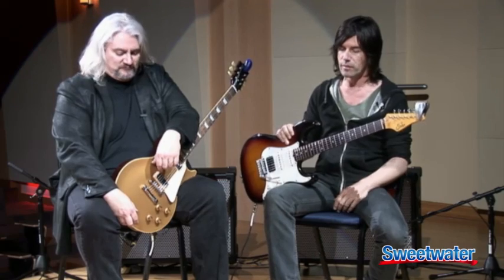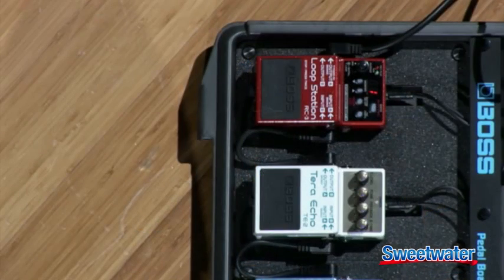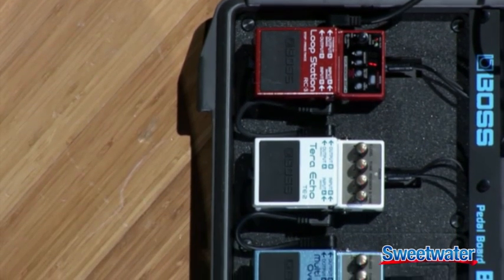I think you can't discount that Boss was one of the first. They were there at the beginning, and they've made some epic classic pedals like the CE-1. These are classics, and they're not afraid to try new things, like the Tera Echo. Some Boss pedals have come and gone, but they will go out on a limb and try some cool new stuff, and there have been some terrific ones.